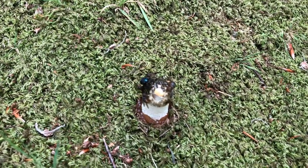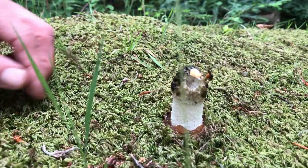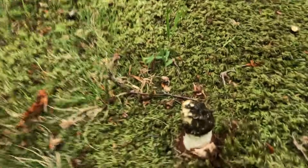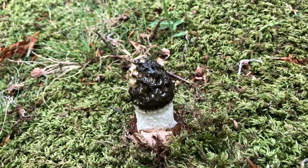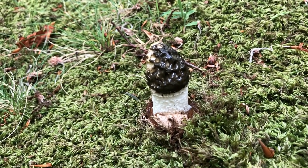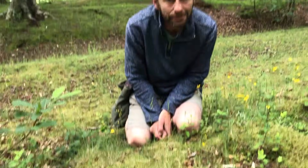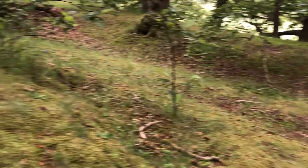We smelt this one a little way before we found it — you can see the flies have as well. Around this side it's still got all that black stinky covering; all that black stuff is what the mushroom creates with its spores for the flies to come and land on, because it smells like rotten flesh, and then the flies take those spores away and land somewhere else. This is our stinkhorn, Phallus impudicus. It's classed as an edible mushroom, and in one of my more silly videos you can see me eating it in the egg stage, which is considered a bit of a delicacy in certain parts of Europe — but it's not one going in my foraging bag today.